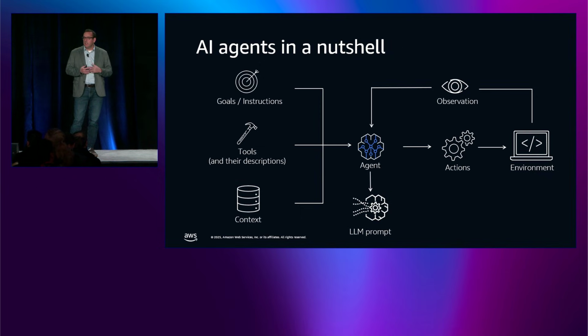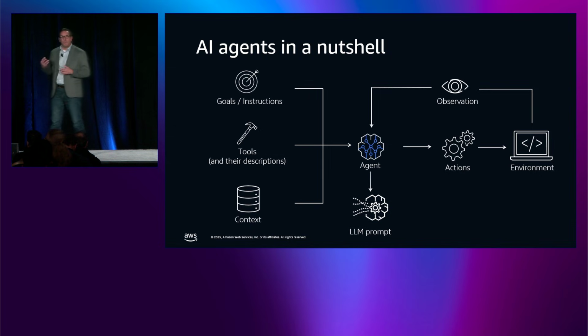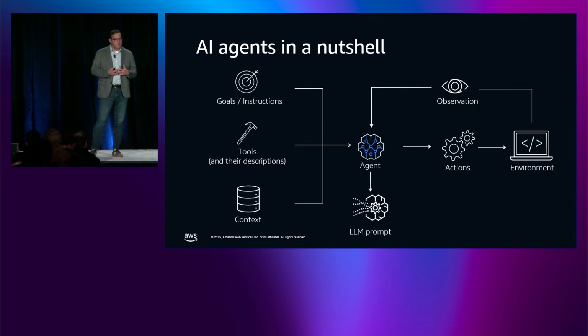Next is tools. These, as I mentioned, give access to immediate real-time data or interface with other applications, including existing legacy applications. That's really why we're here today, and we're going to spend more time on tools in just a bit. Next is context. This is both short-term and long-term. In a conversational interface, which is fundamentally different from the user experience that we're all used to, you need to have context. What transpired before? Not just in that conversation, but perhaps 10 conversations back when you discovered insights into this particular user.